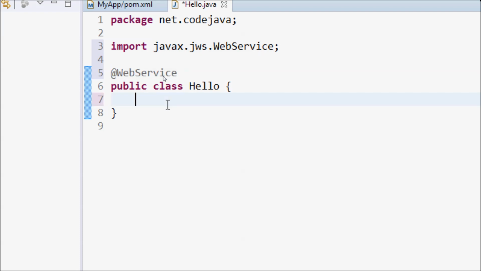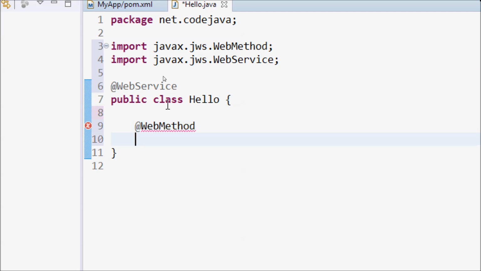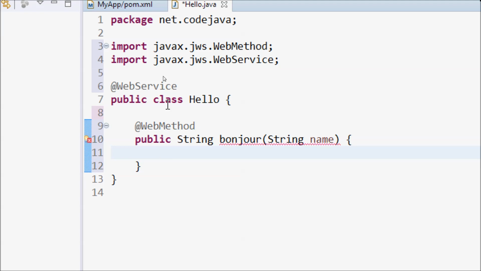And we create a simple web service method using the WebMethod annotation. Public String bonjour. This method takes a parameter, the name, and returns a greeting message. Return bonjour plus name.